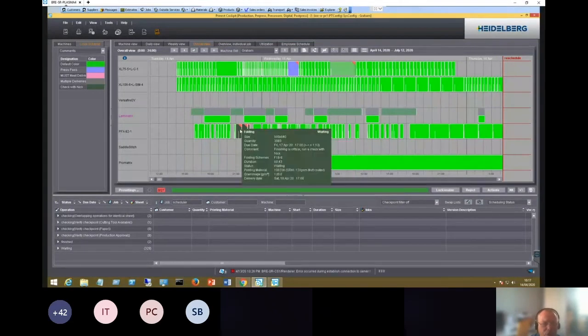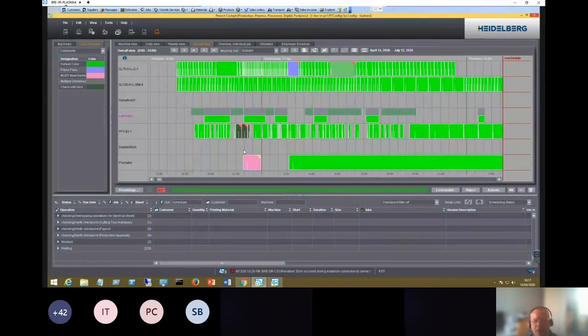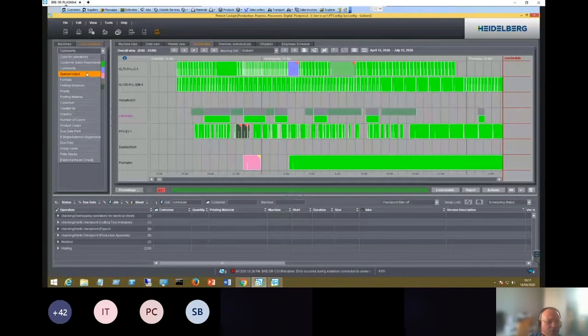Other things down here, we've got one here that's got must meet delivery in it. And then we've got a job here that needs to be folded, but the finishing is critical. So can we check this with Nick? So that's one of our guys on the shop floor. So again, just another view for me to quickly switch to be able to see information that I need to get to.